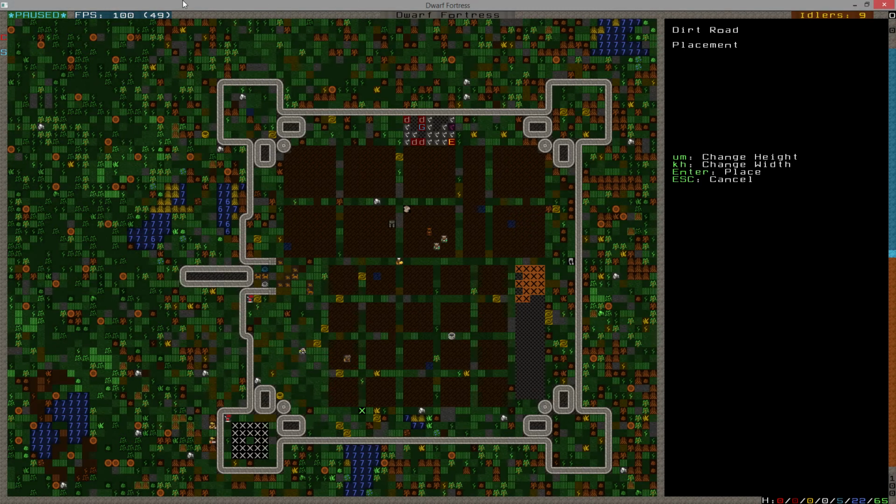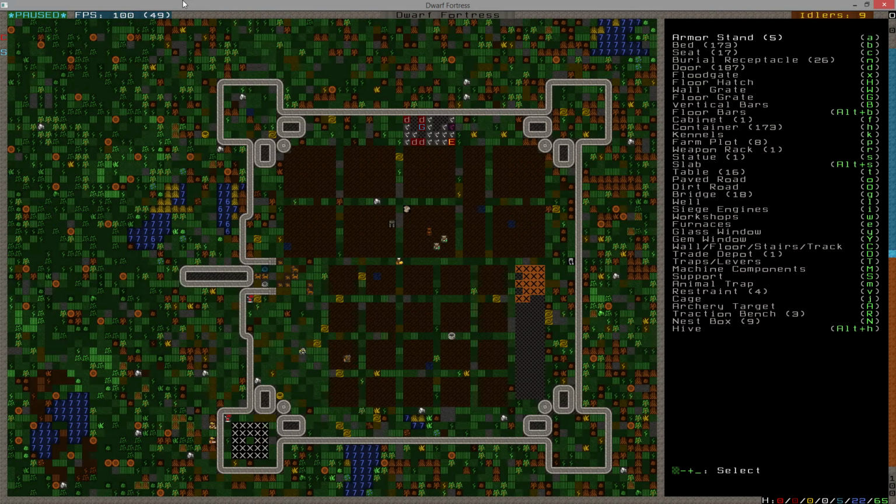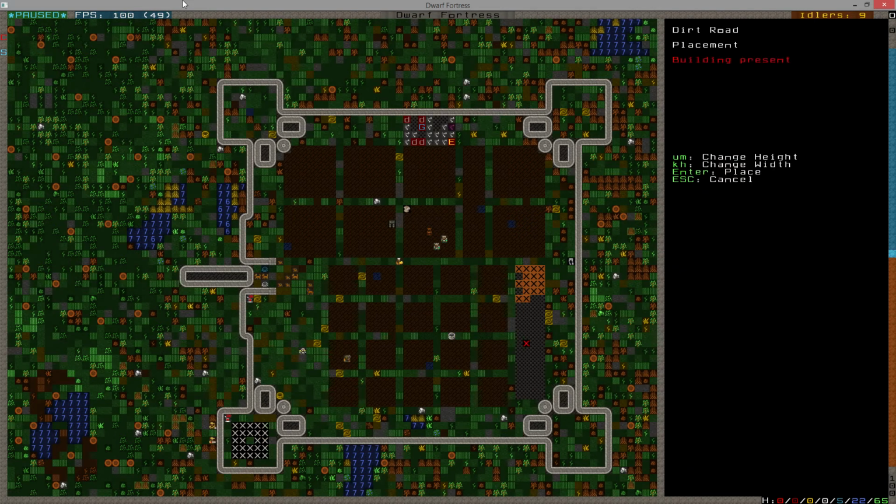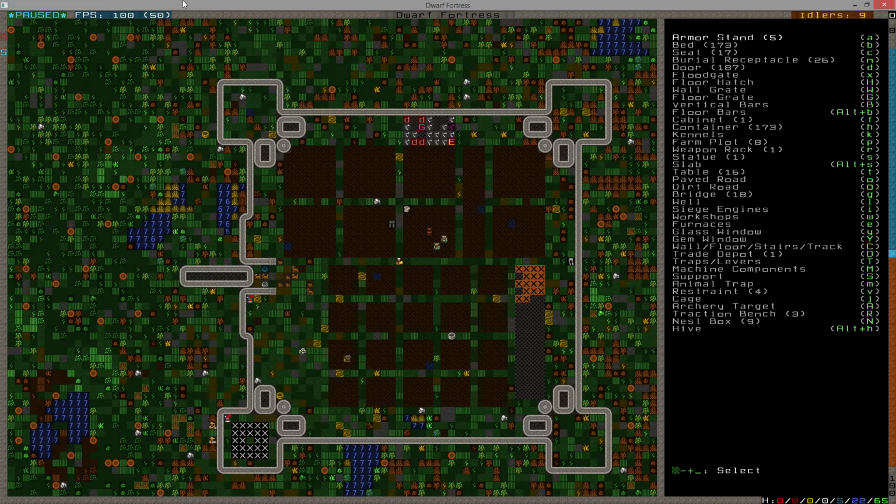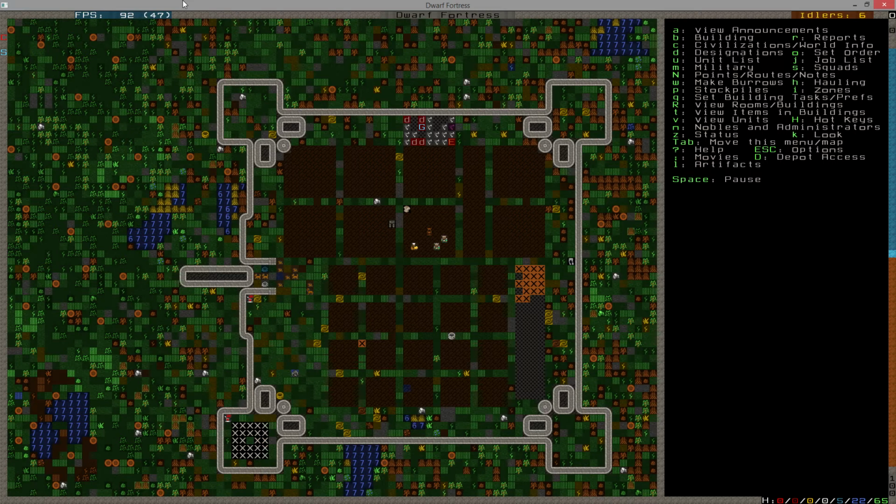Where was the... There he is. I knew I had seen one somewhere. I also see one over here. I'm really getting tired of doing this. I know I said that before, and I was like, it's time to do something about it, but I didn't get to it. Here we go. Once I remove this armor stand, are you guys going to realize you have to go somewhere else? No, you're going to stay right there.